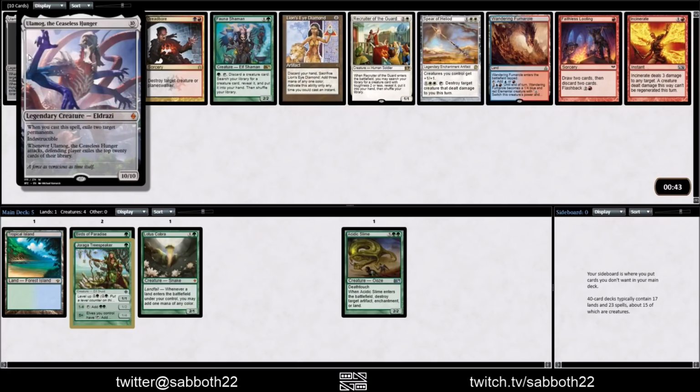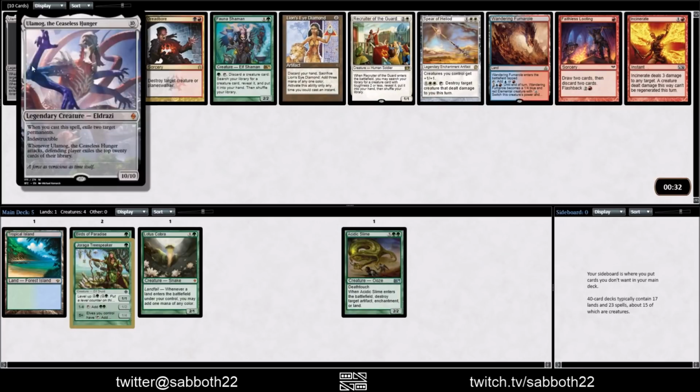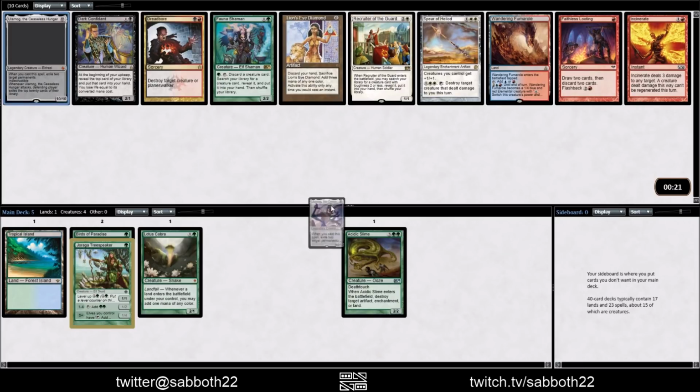What is this doing here? Ulamog's funny because any kind of ramp deck can play it. A lot of decks will be able to sneak this into play, like Sneak Attack. But we're just going to be able to cast it. 10 mana is one of the cheaper options we have to go into, and with this start, we'll be able to get there easily. Lotus Cobra ramps like crazy when you have any fetch lands.